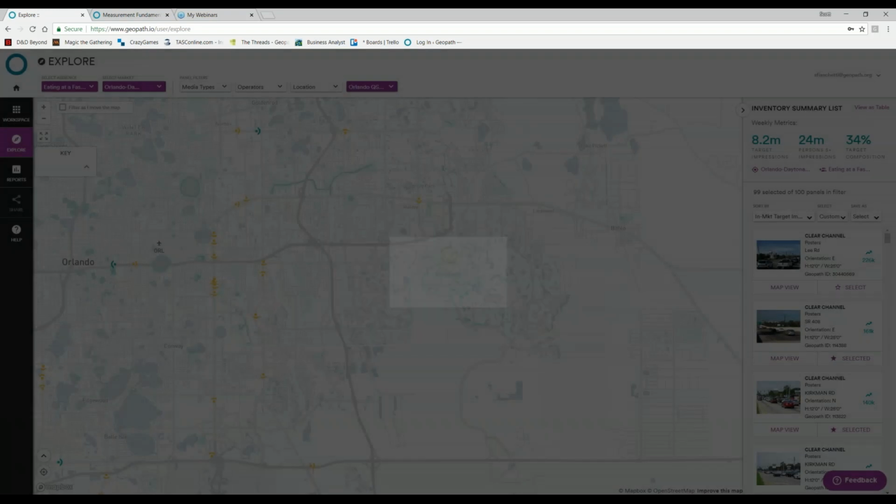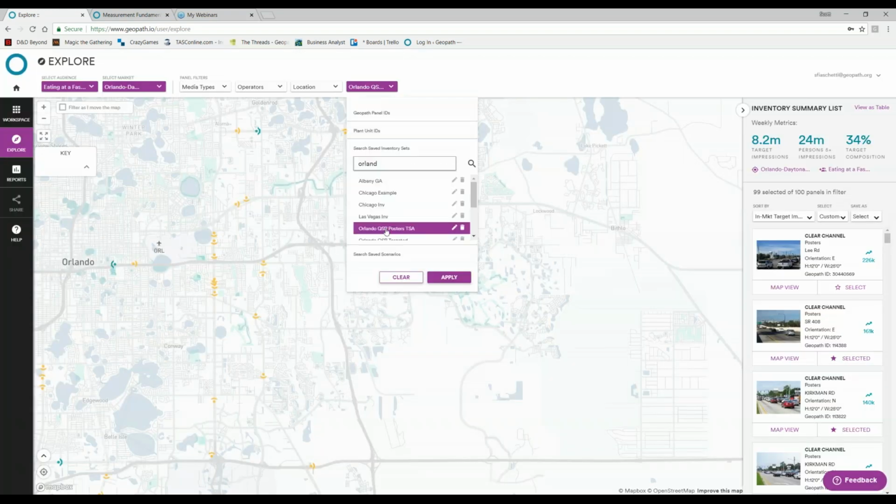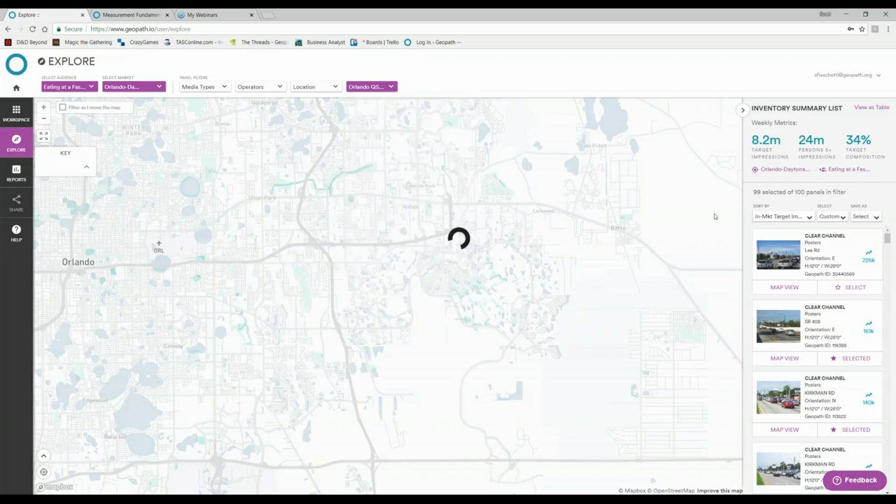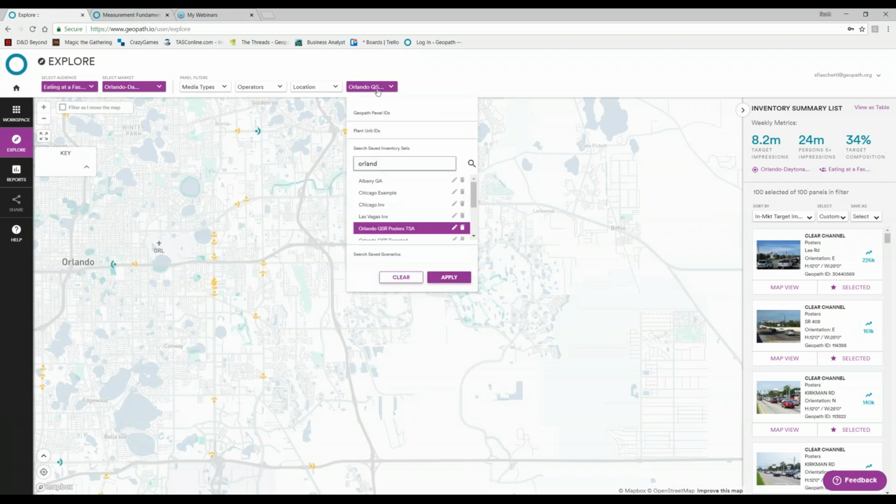And there should be 99 pieces of inventory in there as well when I open it up. So I'm going to open it up again, and apply, and you could see here to the right, maybe I think I picked the wrong one, but there CSUs once I pick it. So that's basically how you can use the Explore module.